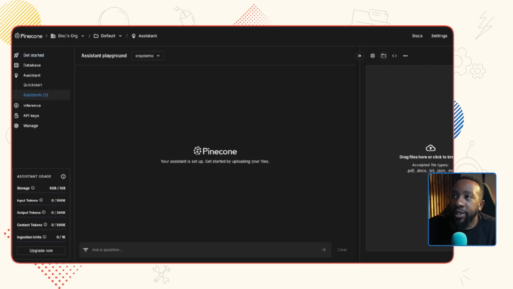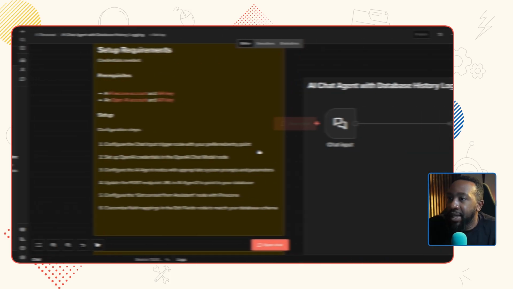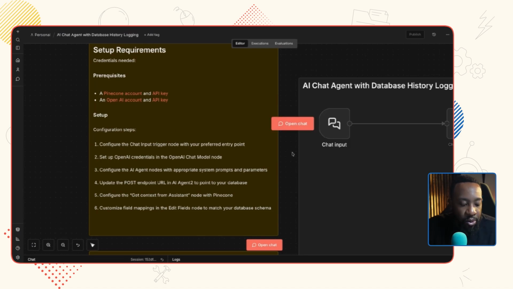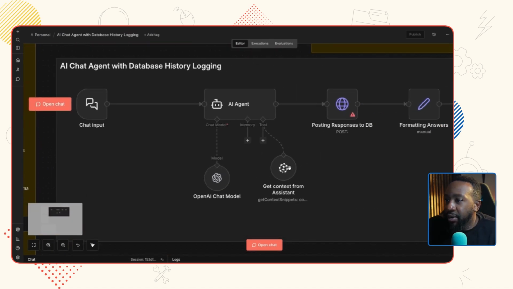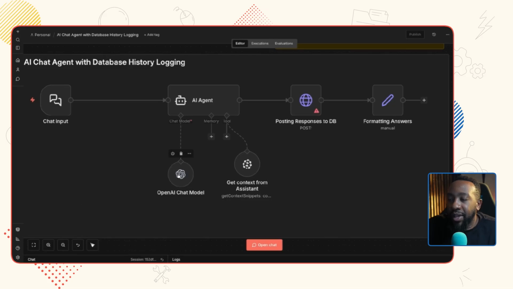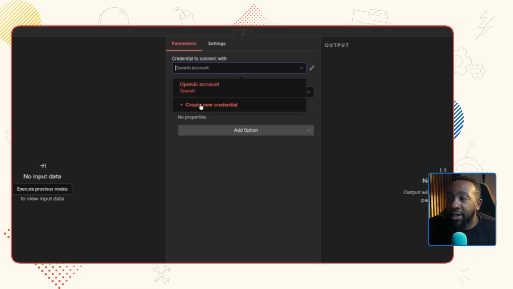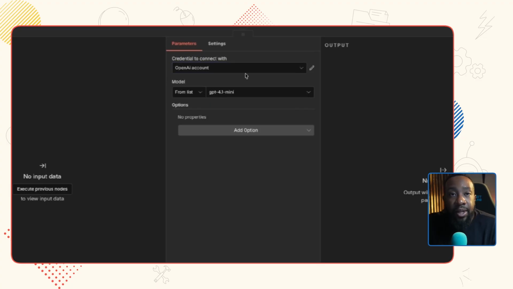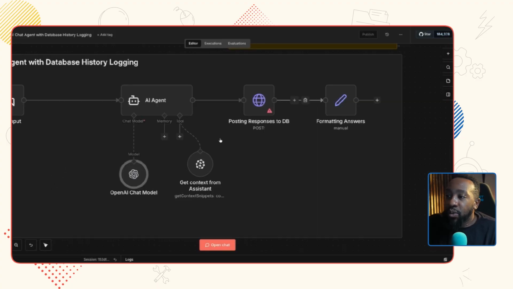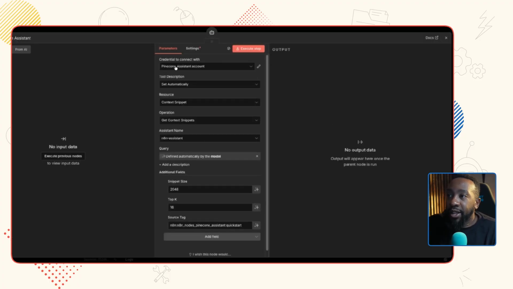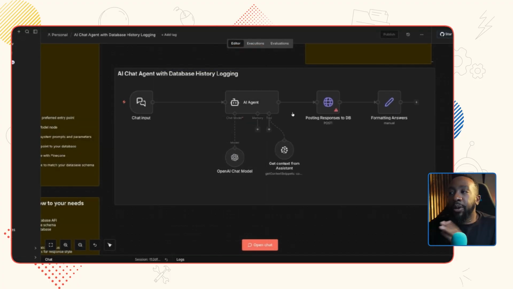Okay, so once we have that all set, then we're going to be able to connect this to our account. So we can go over here, and once we have that information for OpenAI, we can go right here. We can add a new credential, connect our account that we've created, and then we're going to do the same thing with the Pinecone Assistant account. Where the output is, we're just having posting responses in a database. You can decide whatever you'd like. If you want to post it into a Slack channel, whatever you'd like, just think about where you want the output to be right here.